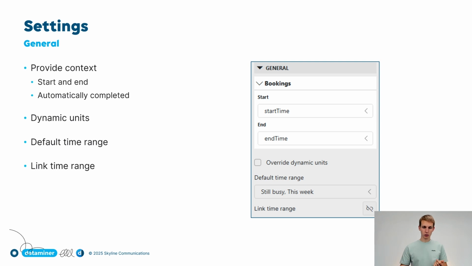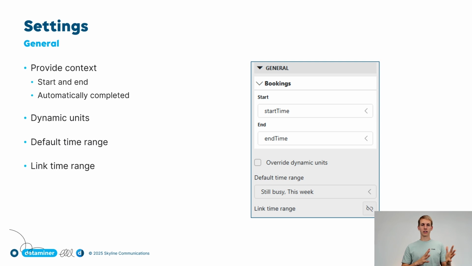So you can specify those columns when you would go in the general settings of that timeline. But you can also just make sure that it auto-detects it. So based on the column names of your data, if you're using start time, end time, it's going to automatically detect that these are the start and end times of your events or whatever data you're working with. And then it's going to automatically configure that for you when you drag the data on the component. So that's pretty nice.